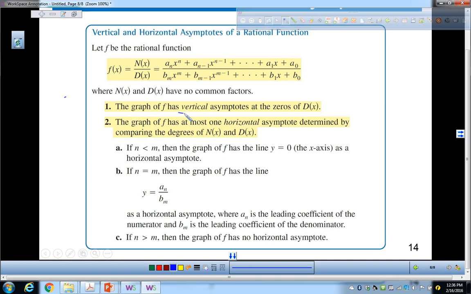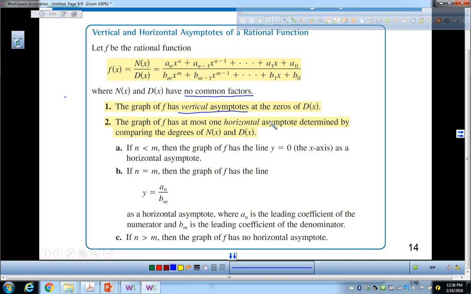To find vertical asymptotes, okay? The vertical asymptotes are the zeros of the denominator. So you set the bottom equal to 0, and if they do not cancel out, if they don't have any common factors with something from the top, then that's where you have vertical asymptotes, okay? I'm going to go through some examples of each one, so you'll figure out what they're talking about. Basically, to find vertical asymptotes, we set the bottom equal to 0, and if that 0 doesn't cancel out with a 0 at the top, then you have a vertical asymptote.